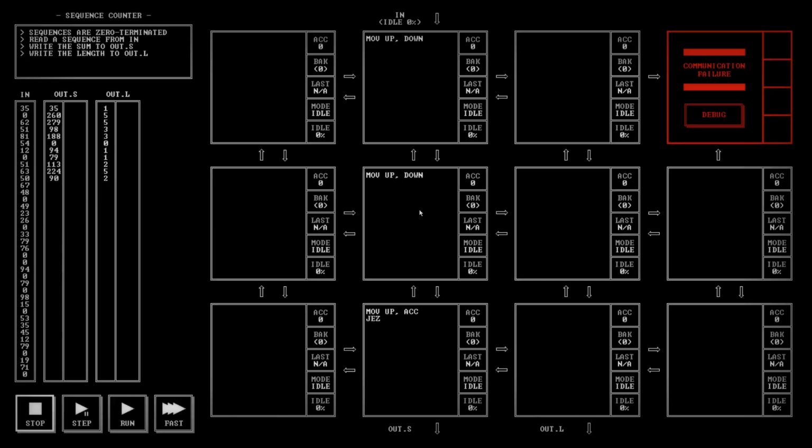If it's 0, then I need to jump to the end of the sequence. So at the end of the sequence, see now this wants too many. Okay, I'm gonna have to get creative here.